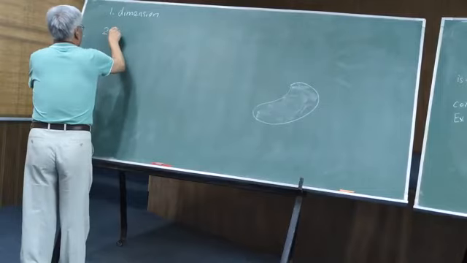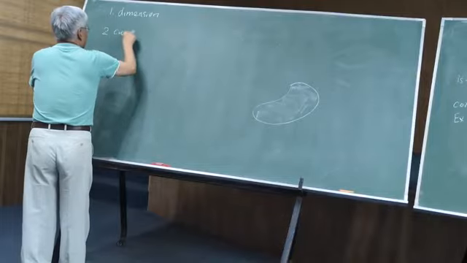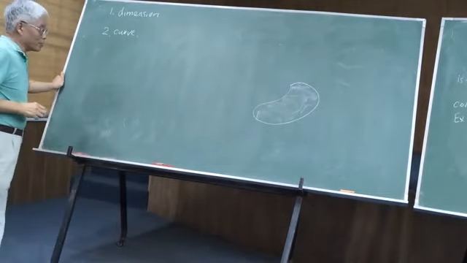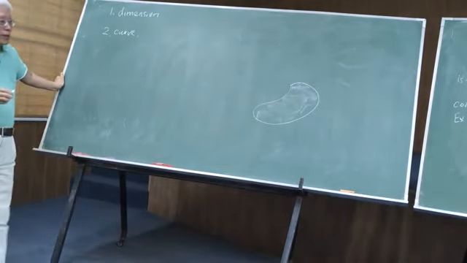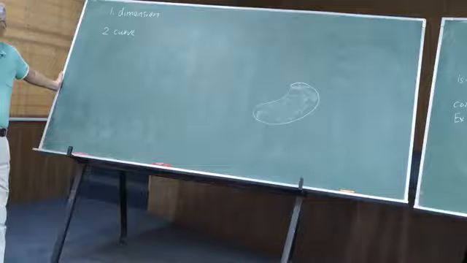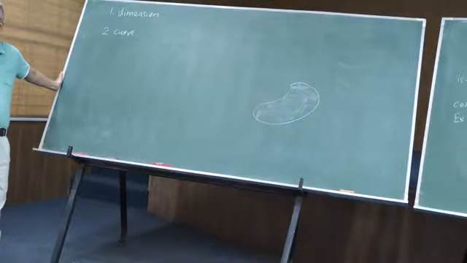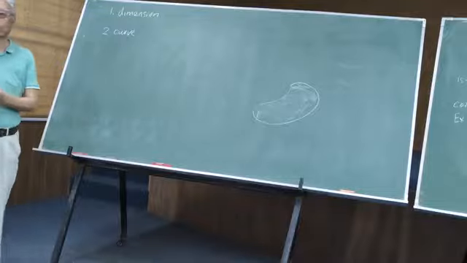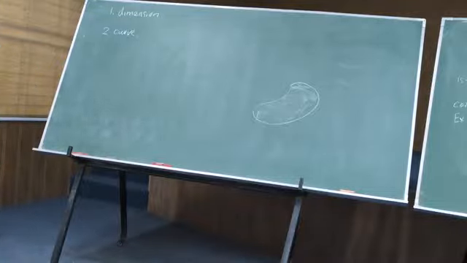Second one is curve. More precisely speaking, when we were first studying calculus, we were told by our lecturers that the number of independent variables in a function is supposed to be the dimension of the graph of the function. Graph means its image. Image space has the dimension which is given by the number of independent variables.